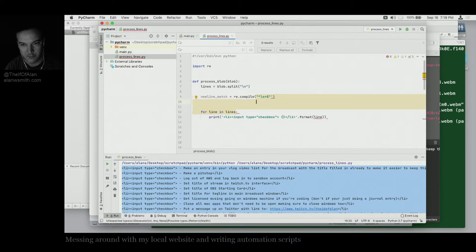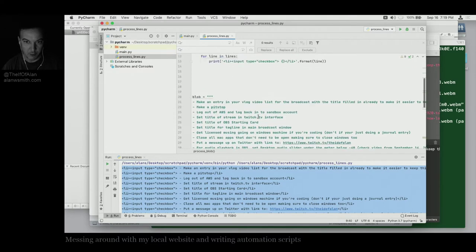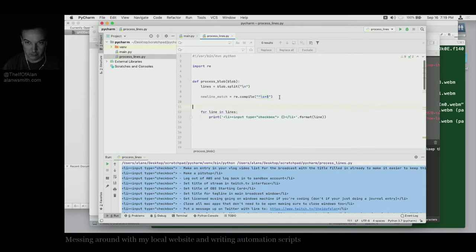I'm not going to go into regular expressions right now. It's a whole different ballgame. But basically, what this says is start at the start of the string, which is this caret. Backslash s says give me any spaces. The star is zero or more, and we want zero or more because it may be that there aren't any. And then hit the end of the string. So basically only whitespace will be there. And it was split on a new line, so there shouldn't actually be anything in there. It should be an empty string. But that would also deal with, say, if I had a space here, this would capture that, I think.